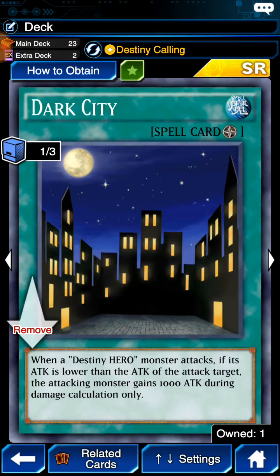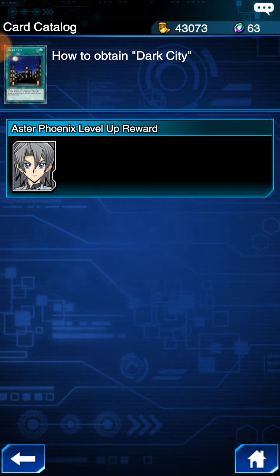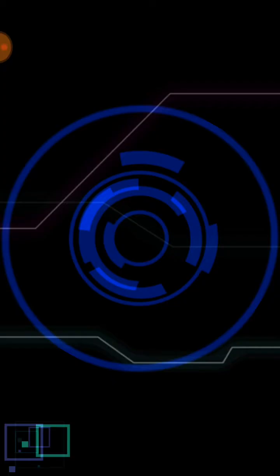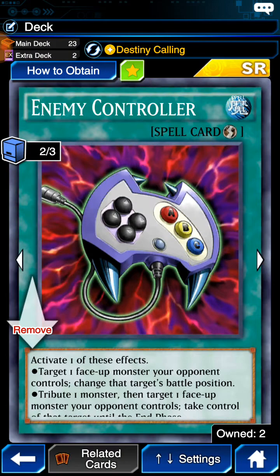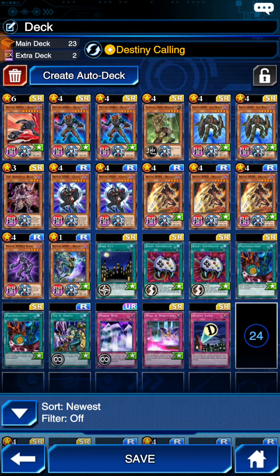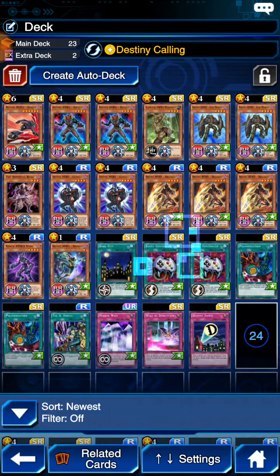I finally got myself a copy of Dark City. A very good card. He's hard to get over time, but that's just how it is. One copy of Enemy Controller, because I really like to defend my monsters from battle, and his effect, Destiny Calling, helps out if I want to switch my monsters into defense mode, so that way I can go ahead and pierce them with Drill Dark's ability.